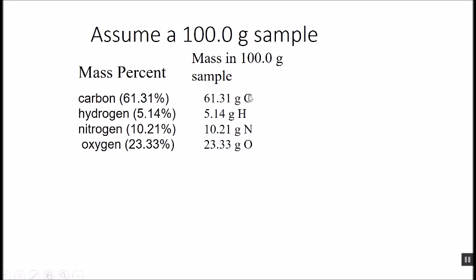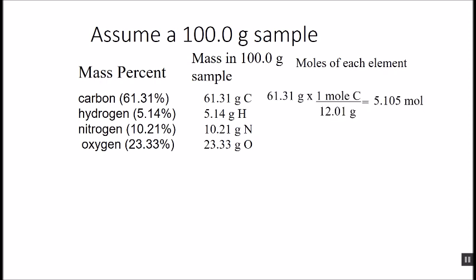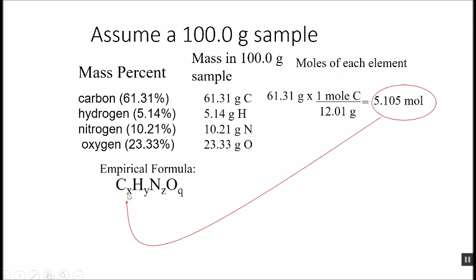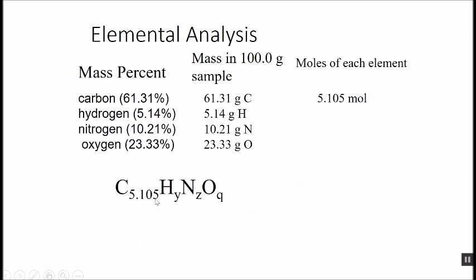So if you've got your grams of carbon, hydrogen, nitrogen, and oxygen, and what we're after is moles, what we're going to have to do is convert all of these grams to moles. And I think you can do that, and we'll get some more practice doing that right now. So we'll take our grams of carbon, divide by the molar mass of carbon, and we get 5.105 moles. And what we were after was a mole ratio for carbon, hydrogen, nitrogen, and oxygen. So let's take the moles that we have here, and plug it in for the moles of carbon. And we'll put it there like that.